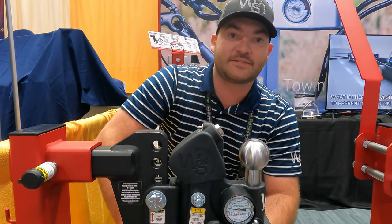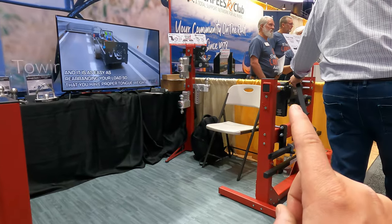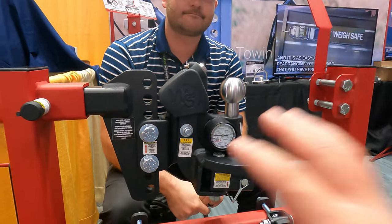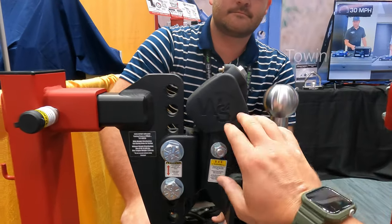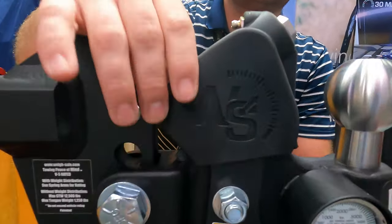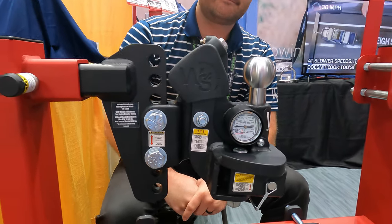Why be kind of safe when you can be WaySafe? I know the one complaint we do get about the heavy duty is that it's very heavy, and so basically that's what you're doing here — cutting down on the weight. It's a cool new design. I love that the adjustment is right up here. This is a rubber housing, not cast, but it does look pretty cool. These are like little works of art in my opinion, and I look forward to using this thing.